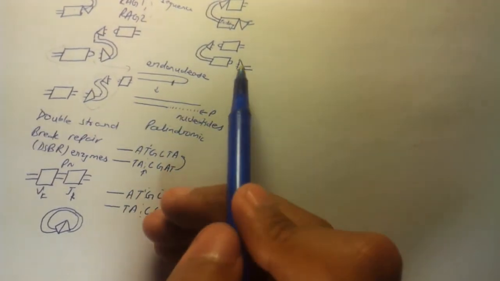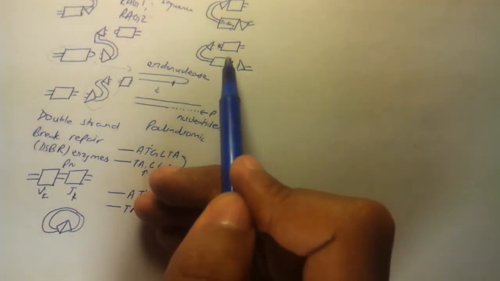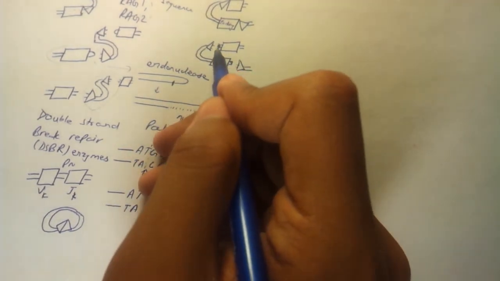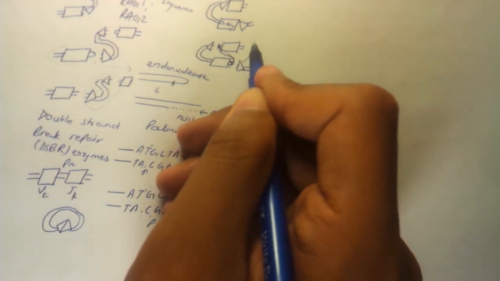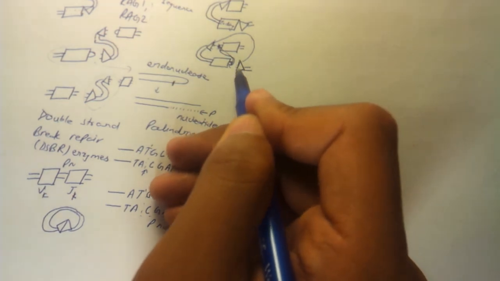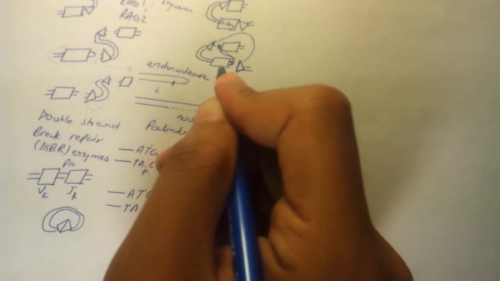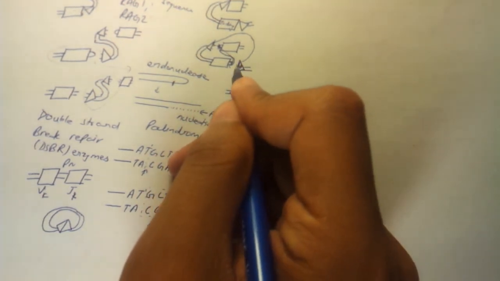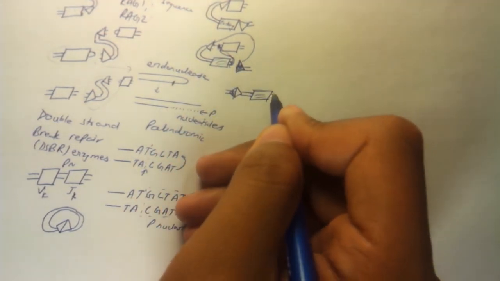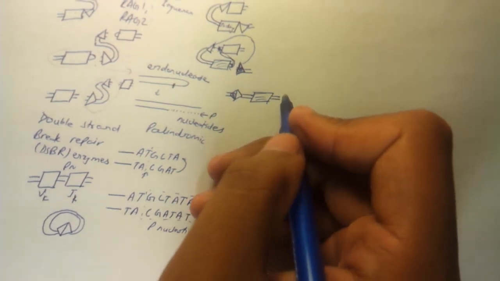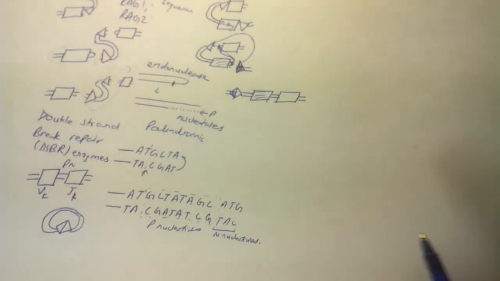I'm running out of time, so I'll tell you. So first these two are bonded by addition of P and N nucleotides, but in this case how they are joined is this comes and joins right here, and this goes and joins right there. So the back part of this RSS goes and joins here. So we have this, and this one is in the beginning, and then we have P or N nucleotides here, and then we have this one right here. So this is how we completed the recombination.